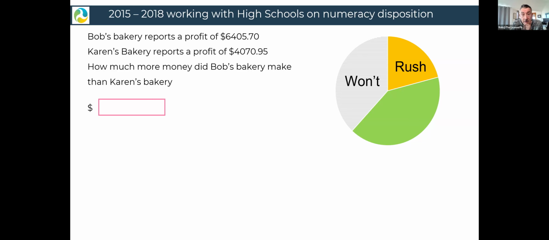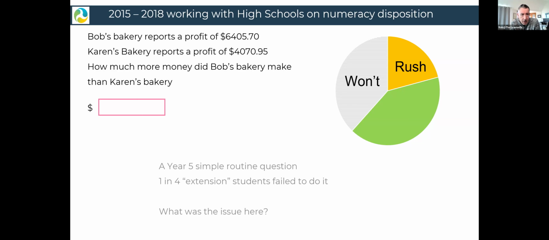Some of them make careless mistakes. Usually the top kids we found, the upper bandings of the kids, will just rush and make careless mistakes. And what we said to these kids often is, we know numeracy year 10 isn't mathematics year 10. Numeracy year 10 often comes from 2 or 3 years before. In this case, it was a year 5 question given in the year 9 NAPLAN numeracy test. And when kids realize that, they lack the ability to reason with the question.